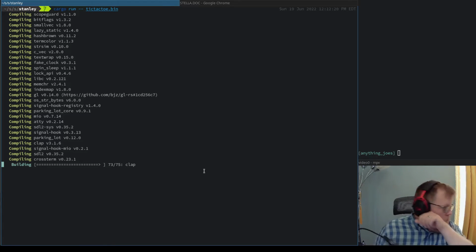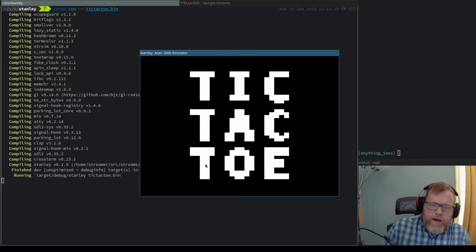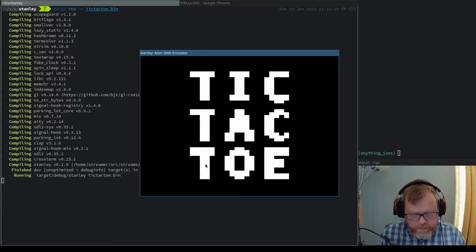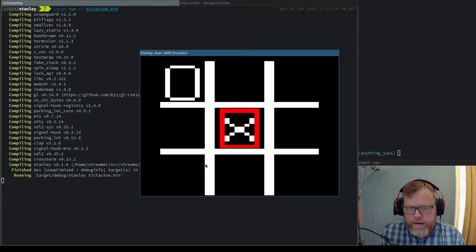Hopefully that'll clear up. So yeah, I think last time I got this running, I got the event handling done. What this is missing right now is that I have the button input handled, but I don't have the movement input handled at all, which should be straightforward. So I'm going to do that today.